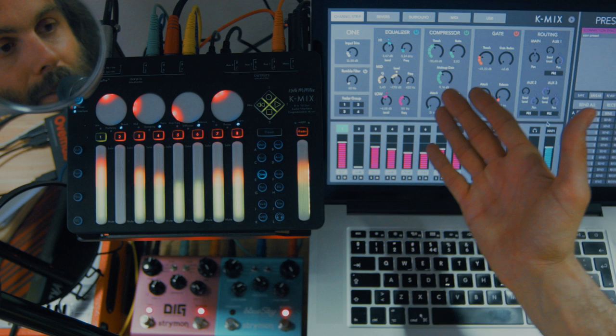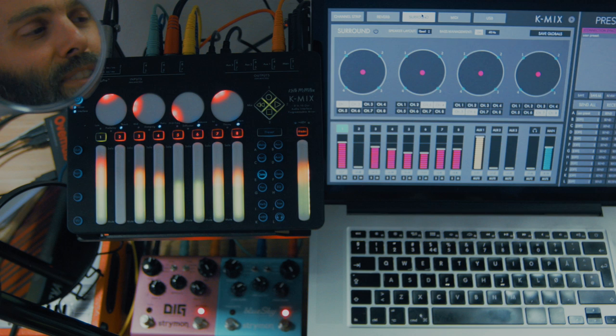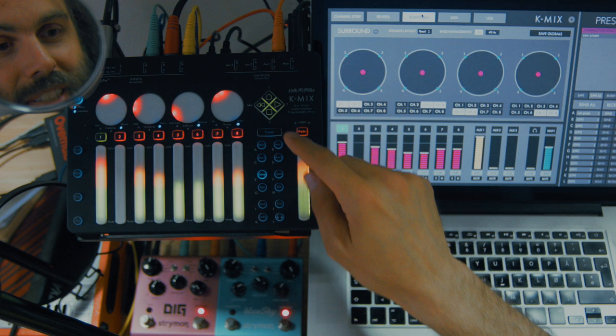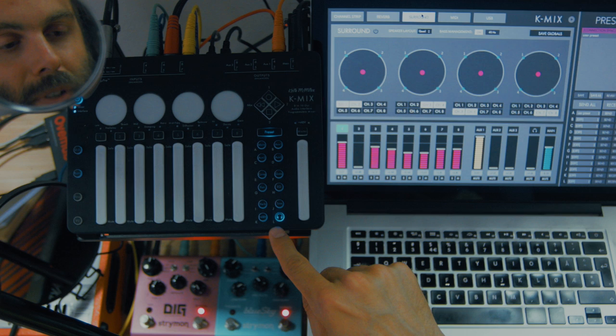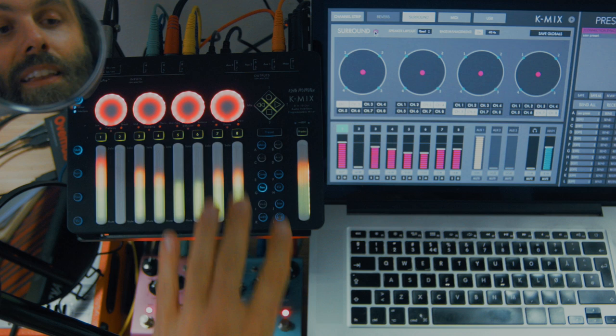Okay, now I'm going to show you the surround, and I have no idea how to make you experience it, so I'm just going to show you, and you're going to have to take my word for it. Now, first of all, I'm going to save this preset, and shift, and this one, because I'm storing it in slot L. Okay. So, if I turn on surround by pressing this button, now it looks a little bit different.